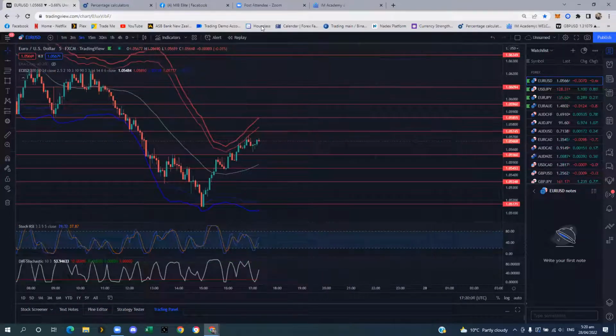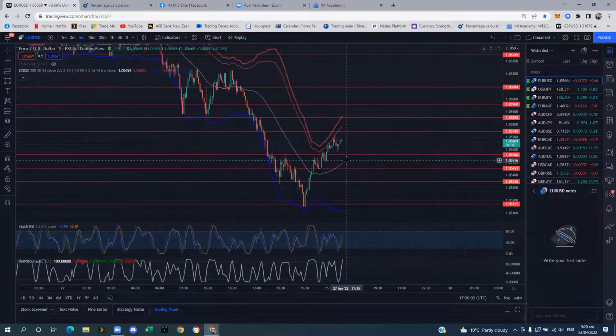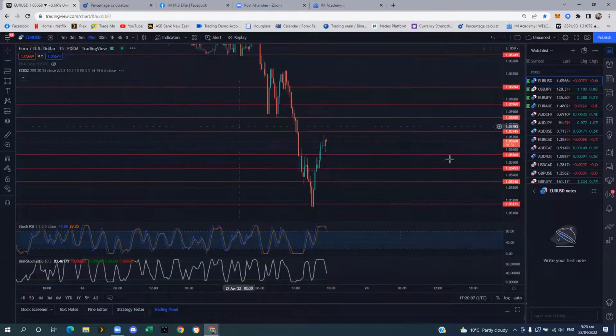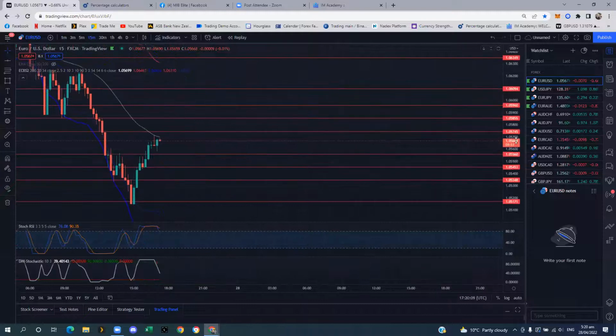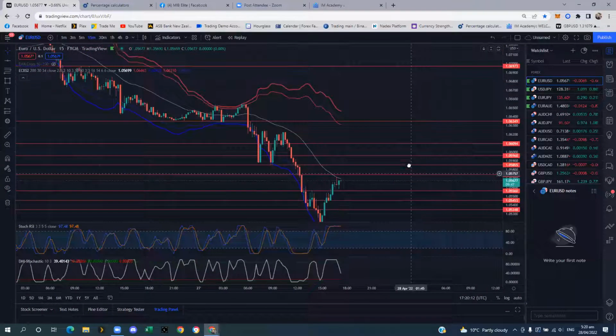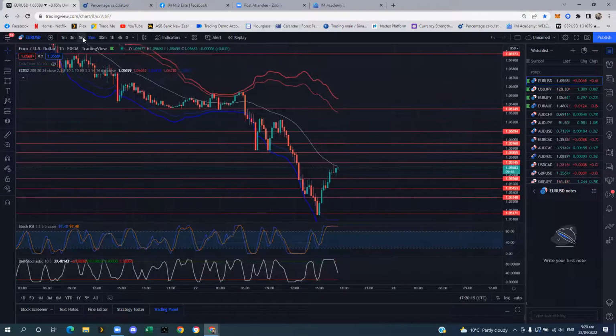Now, before I start trading, I really like trend lines. I trade consolidation, I trade all different markets, but I really like trying to see patterns in the market. So usually what I do is, because I trade on the 5 minute, I switch up to the 15 minute time frame to try and get a better idea of what's currently happening in the market.